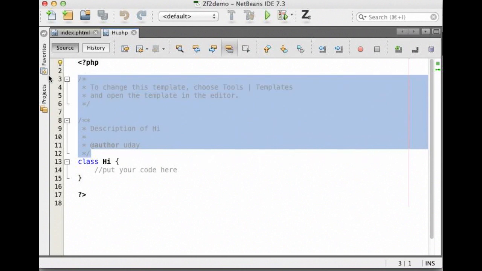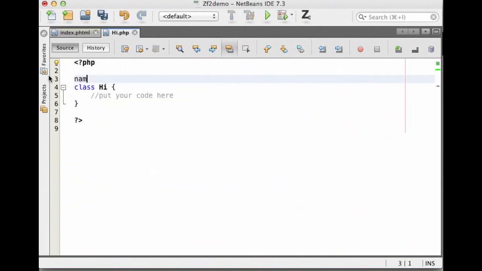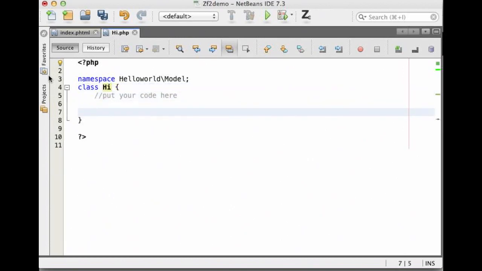Over here the namespace will be HelloWorld\Model, and Hi. Over here let's put one function which will just return a hello message.